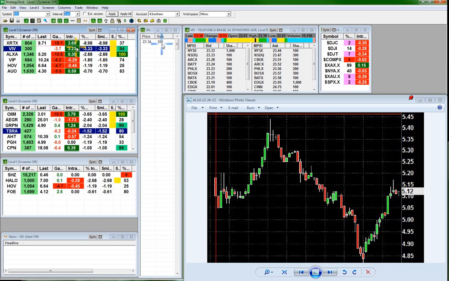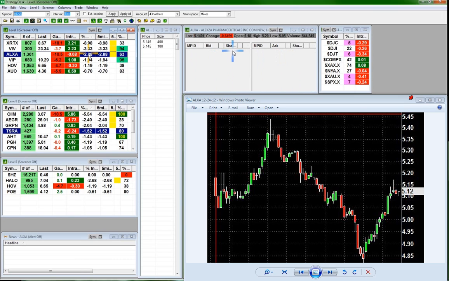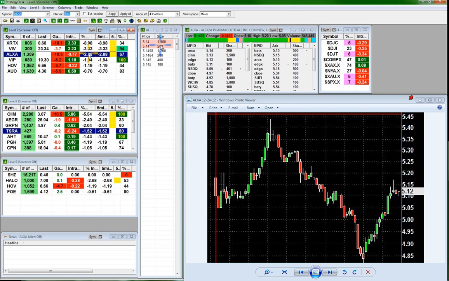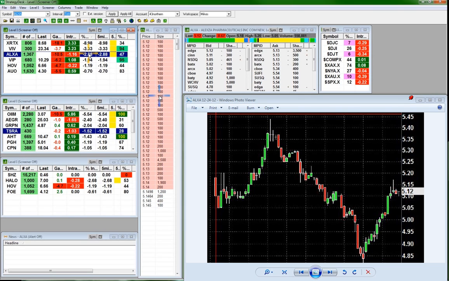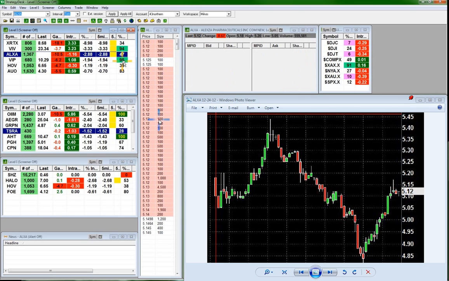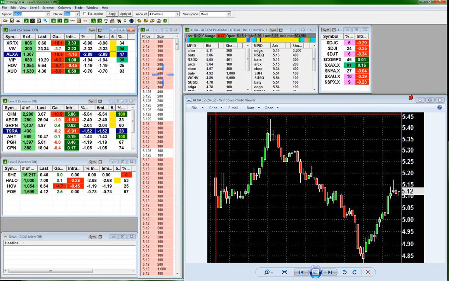Time and sales gives you the true and accurate numbers of orders coming through the system. Somebody could flash up a 10,000 bid on the level 2, and that might be totally bogus. But here you will see real numbers coming through, not only the number of trades, the number of tickets, but the volume of each of those tickets.